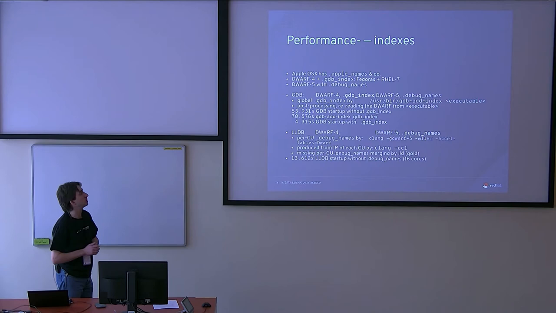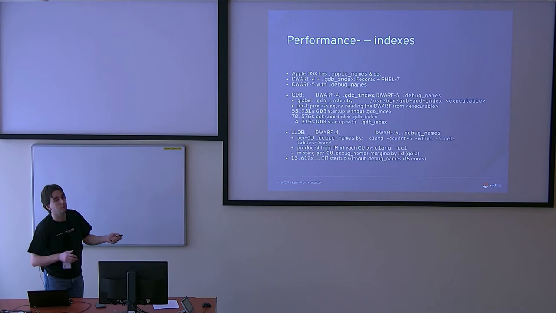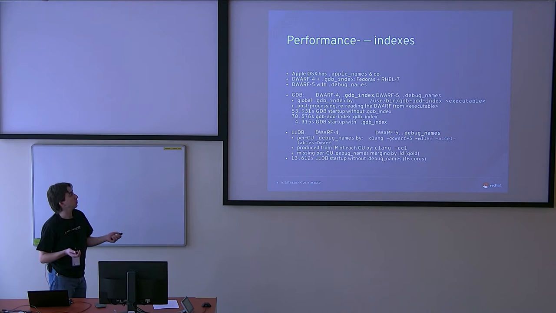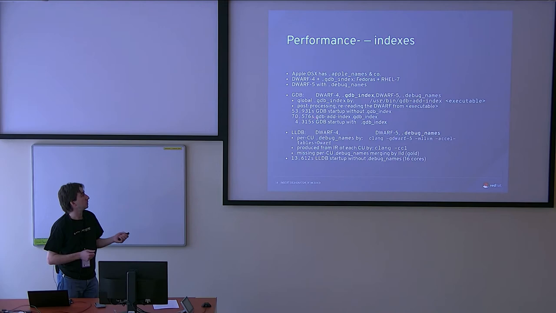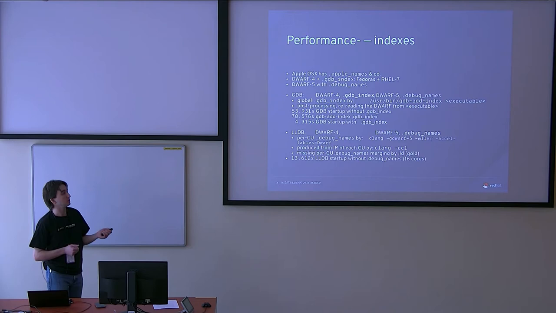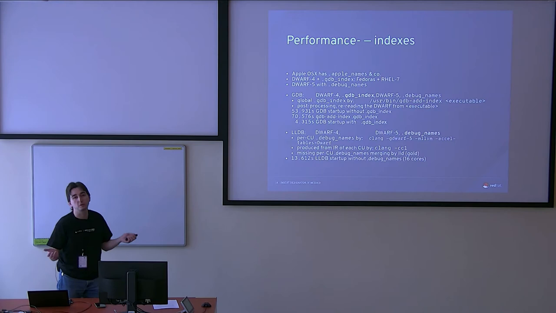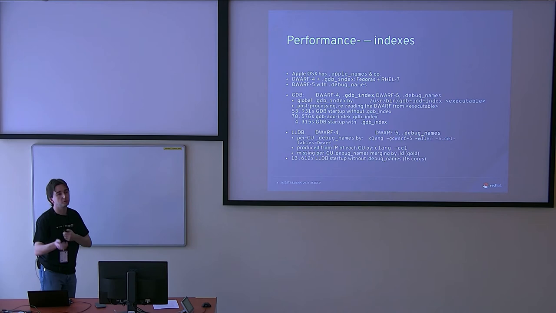So startup with the index in GDB is 4 seconds, but the problem is that during your compile-debug cycle, after each compilation you need to create the index, which means that you need to read all the entries again. So in fact it is pretty slow, because if you compile the program and then add the index, you are already at plus 70 seconds on LLVM, in practice. On smaller programs, sure, it's less, but it can still take, for example, 10 seconds when I compile some of my code, so it's annoying, those 10 seconds, just for the debug cycle.